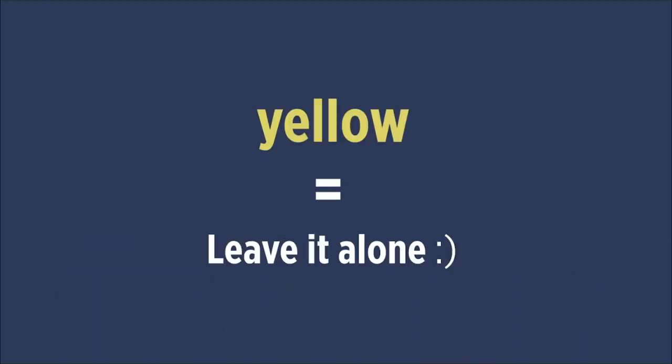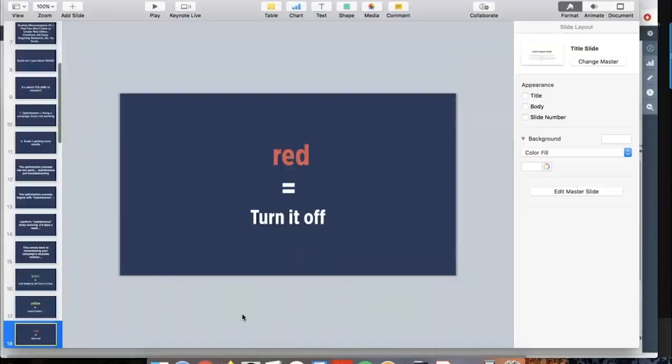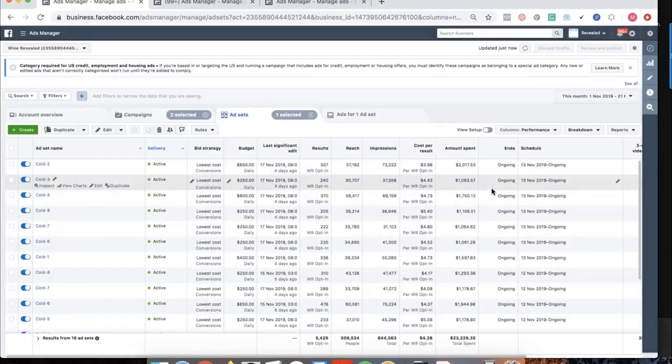And you might find that some of them, campaigns or ad sets, are more in the yellow. So they haven't exceeded your success metric, but they're in that space where they've got 20 to 30% of wiggle room there. If you increase the budget, it's probably going to knock them out of the park. So we just want to leave them as is and let them ride off into the sunset, right? Anything that's yellow should be left alone, and anything red should be turned off. So I actually haven't done this today yet. So this is a great exercise.